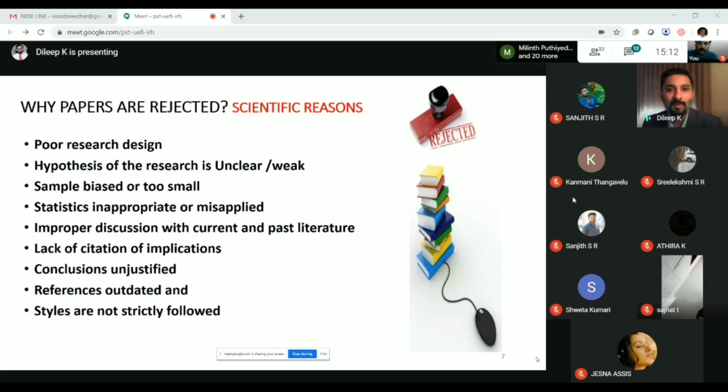The most important thing is how the findings are relevant to a particular sector or a company or a department, and how they are going to affect the people working, how they are affecting trade and commerce, how they are affecting management decisions. This is the most important thing. So you are not discussing this portion properly. Every hypothesis you have selected for the study, every one of those 10 hypotheses, you need to discuss properly with the pros and the cons, with the past research findings and the present scenarios and the like. If you don't do that, you will be out. You cannot make a proper impact on the observations you have made on the variables relationship.